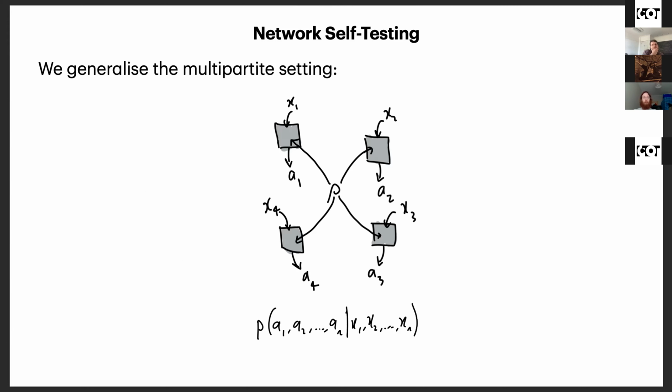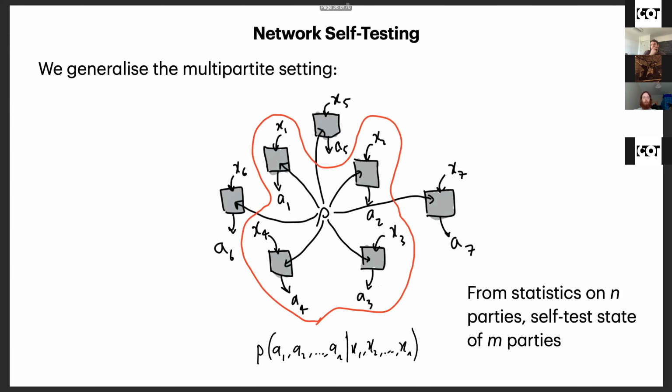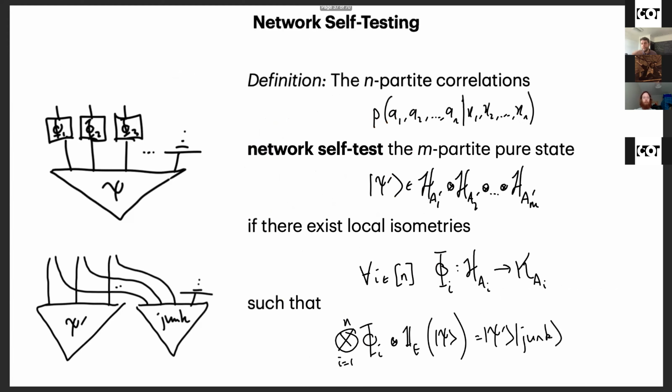So what we do to make a decisive step towards resolving this open question in the multipartite case is, if you're not getting anywhere, you generalize, right? So we generalize the multipartite setting. This was the setting we had before. Now we consider, why not throw in some more parties whilst we're at it? So now we could imagine you've got these n parties here. In this case, we've got 7 parties. And from the statistics given from these 7 parties, or n parties in general, what we want to do is self-test the state on m parties. Okay, we want to conclude something about a state on a bunch of subsystems. And hopefully it'll become clear why we're introducing this more general definition.